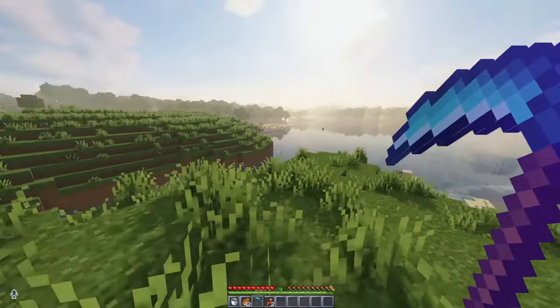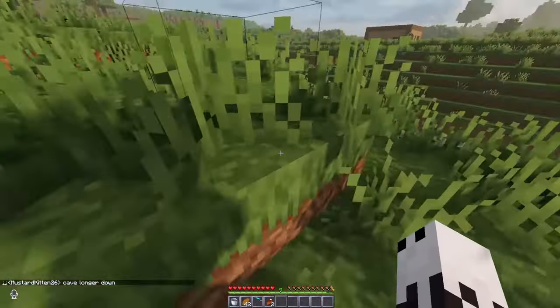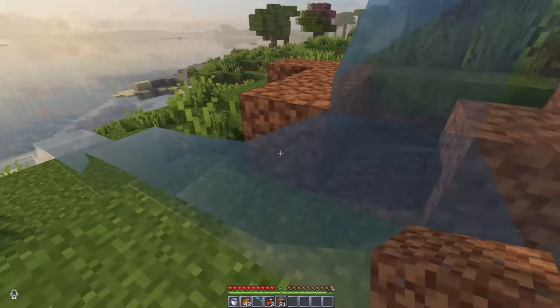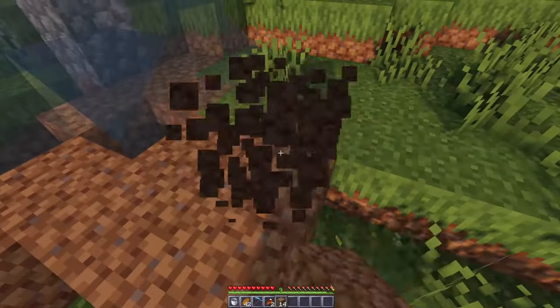Which one of these weirdos built this? Cave longer down. Yeah, I thought so. I'm going to build around it so we don't have leakage everywhere, because I feel like leakage is gross. No, we don't need leakage. Here we go. A little less leakage.